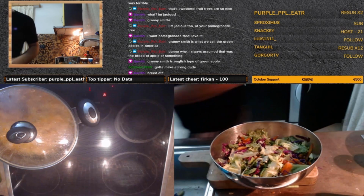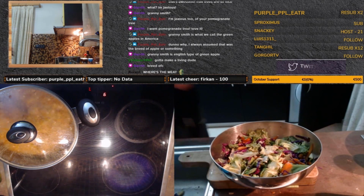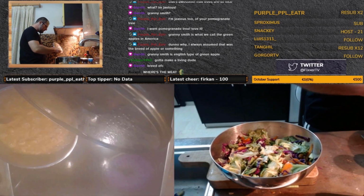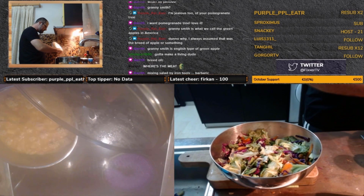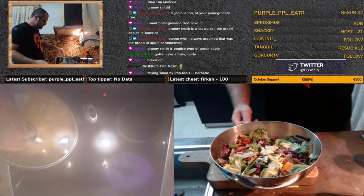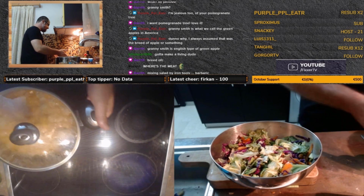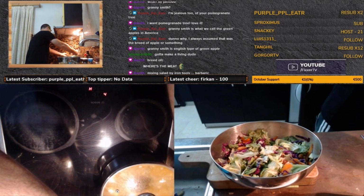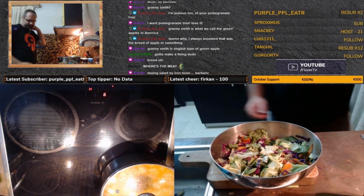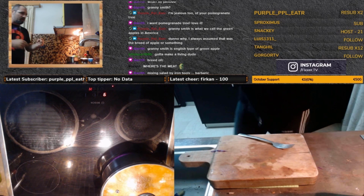So now I'm just gonna take a fork and check my potato and meatballs if they're done, if I need to turn them down a little bit. So meatballs looking okay. I need to find a potato in this mess. Almost. So what I'm gonna do is I'm gonna move this to the back momentarily. Let me turn it on to keep cooking there. I'm gonna put the salad on the side, and we're gonna go on.